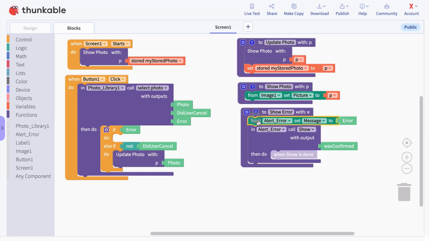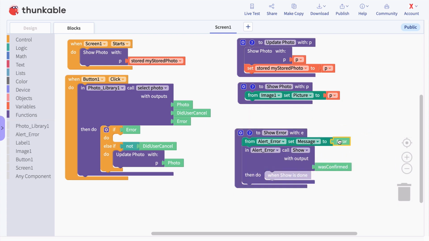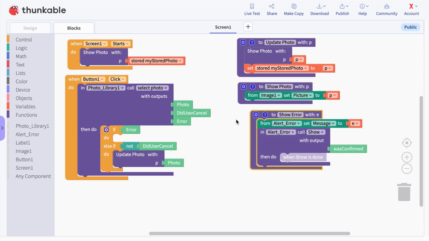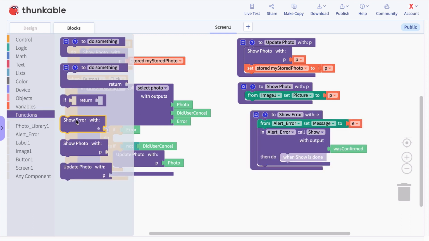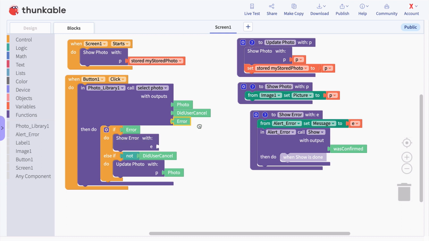And then I'll throw those 2 blocks in there, replace this error with the variable E. And then we'll go ahead and use that function, show error, by throwing the error in right there. So that is how I would update this, kind of clean this up so that we can show the error and update the photo if the user did not cancel.